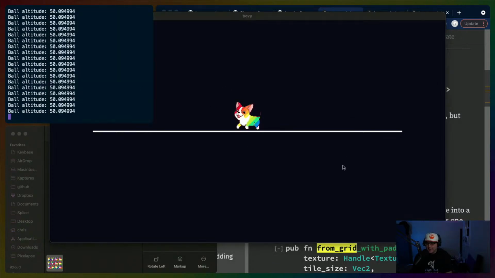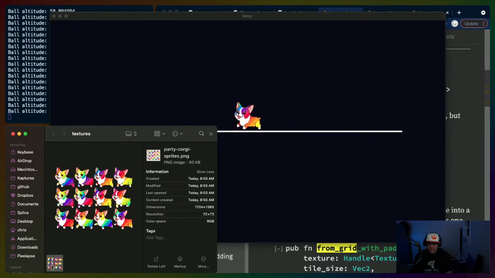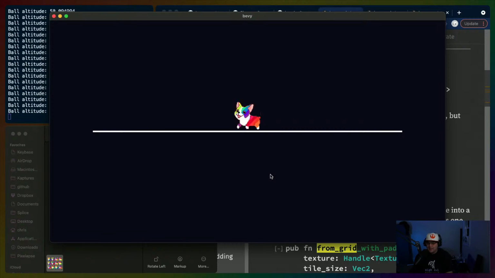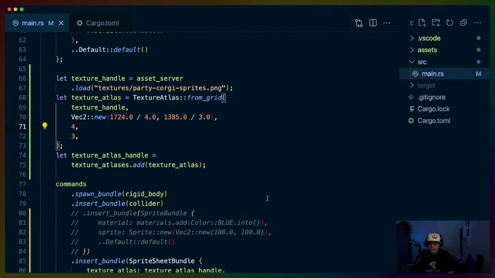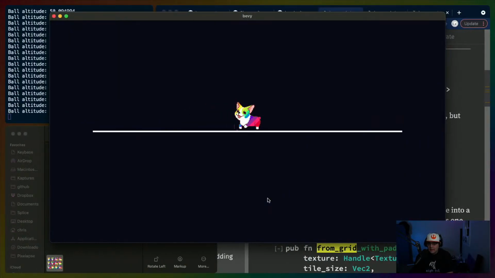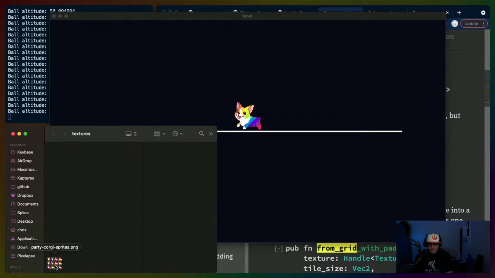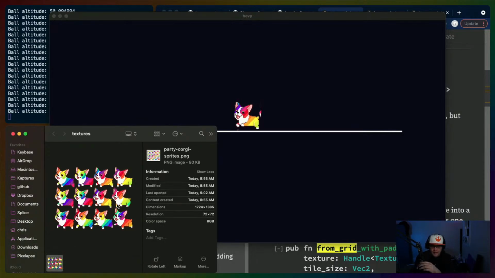I don't know why it copied a hairspace. But thank you, Rust compiler, for saving me from myself. I don't think I have any padding on this, so maybe I need to add some. It is jumping though. What orientation is this? Okay, let me bring up the actual GIF here.